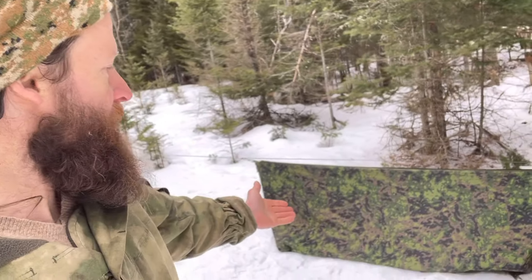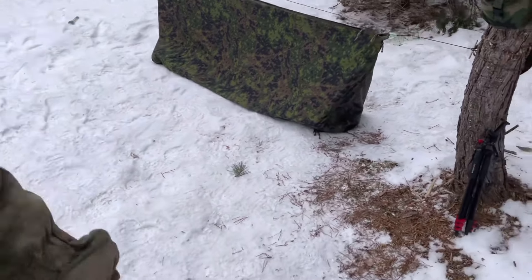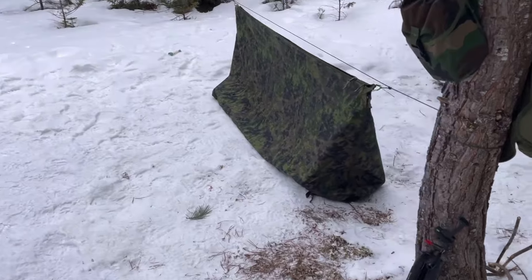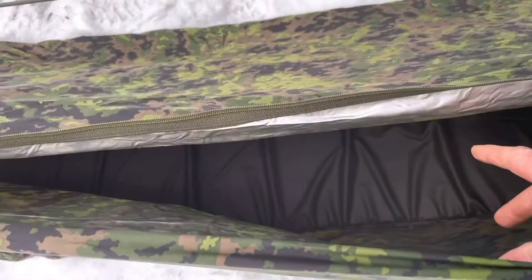Day two — we're back for one more round. I've got the Sarma hooked up again with the sleeping pad on the inside. With it on the inside it acts as a spreader and gives you some width inside the shelter. I want to get another reading — it's currently 20 degrees Fahrenheit. I don't think yesterday's test was quite fair, because the thermometer didn't recalibrate and the uninsulated cloak ended up being five degrees warmer than the insulated cloak, which didn't quite make sense.